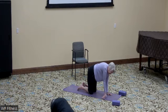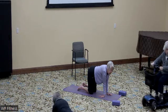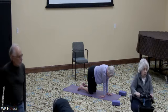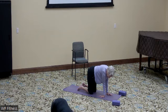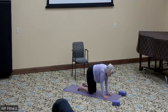Now, turn your right hand to the right another 90 degrees. Now your fingers are pointing at your right knee. And again, draw a circle with your body above your hand and feel the stretch. Be very gentle, very slow. Reverse your circle. Good. Pick up your hand and put it back where it belongs.